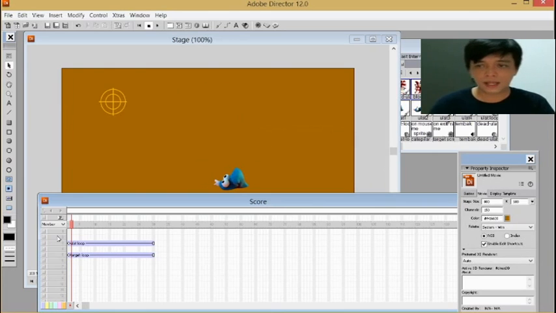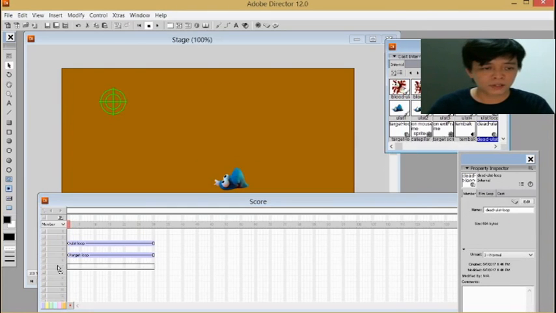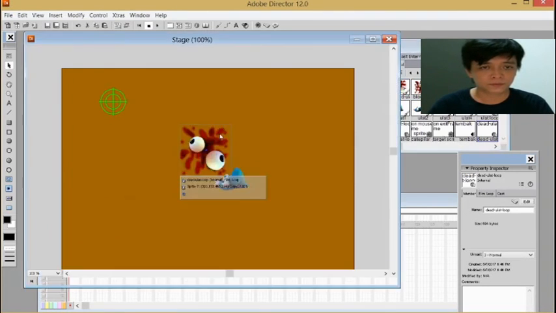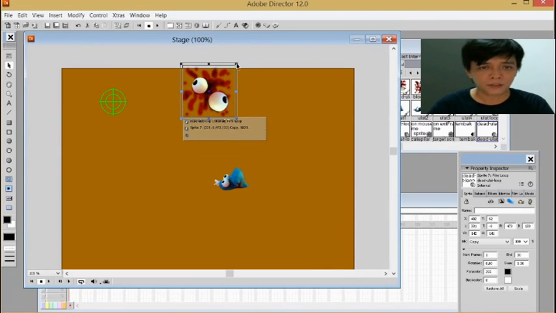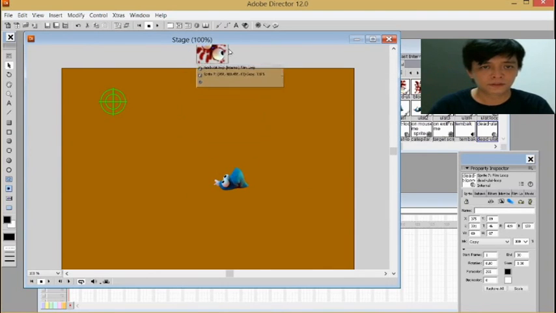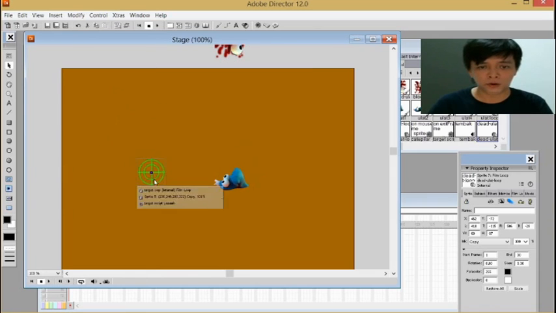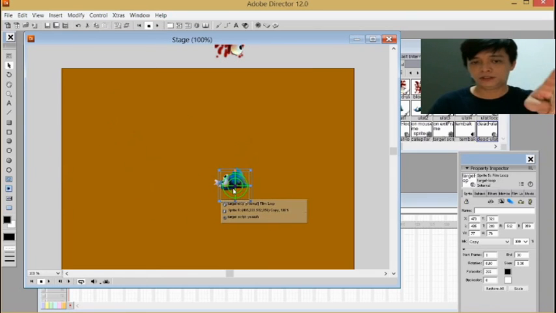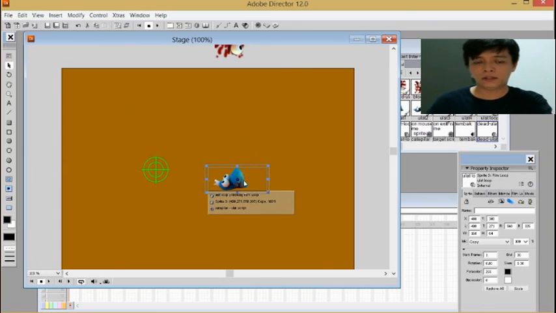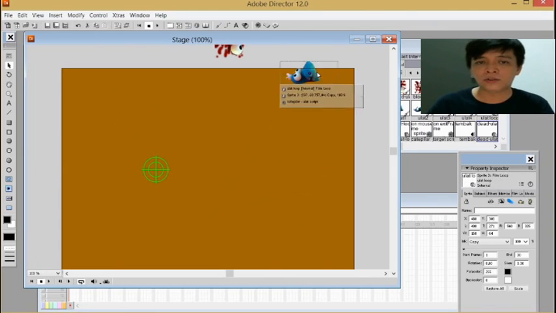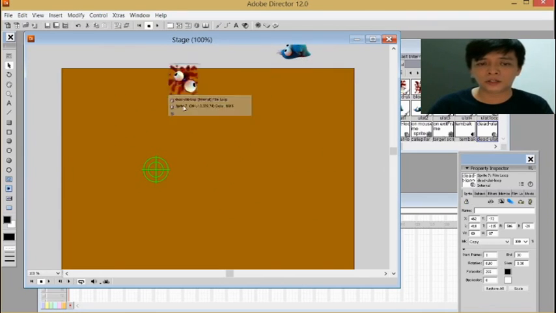Okay. And then I will put it here and make it smaller. So my plan is when this goes here and is shot, this one goes out and this one comes in.